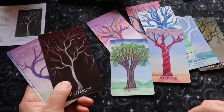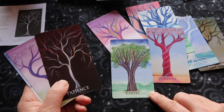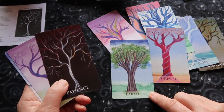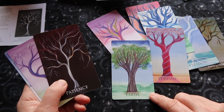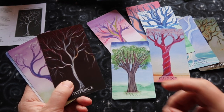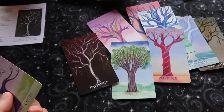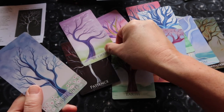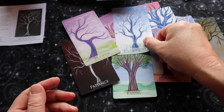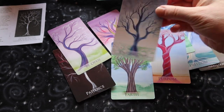Earth. So in your healing practice, this is the most important thing, to be grounded daily and come back to this daily, right? So that you have a strong foundation from which to grow and to evolve. Patience, which can be really, really tricky. And be open, and unique gifts. And so sometimes we don't see.